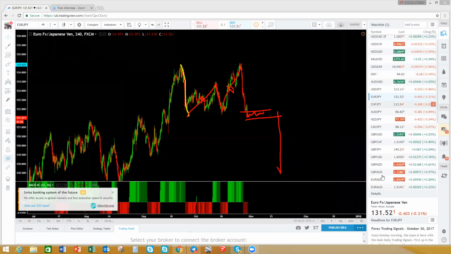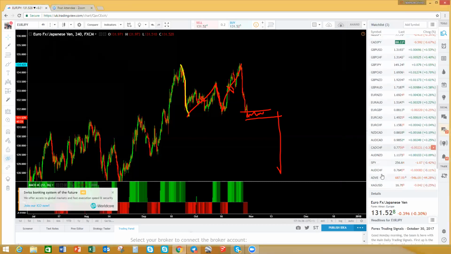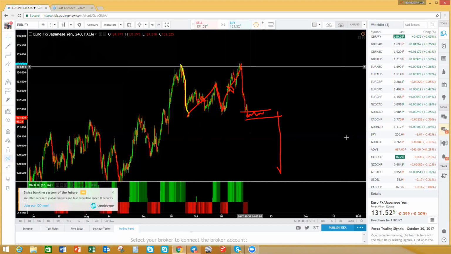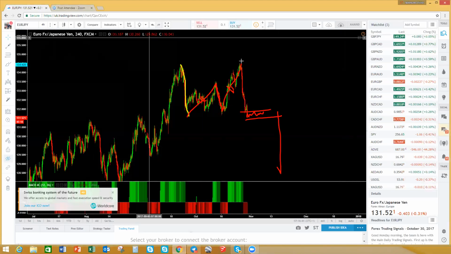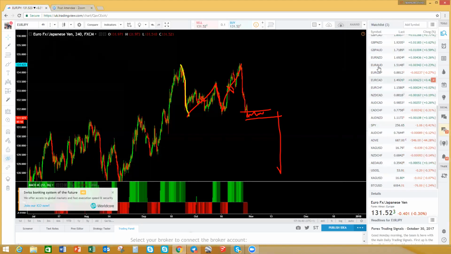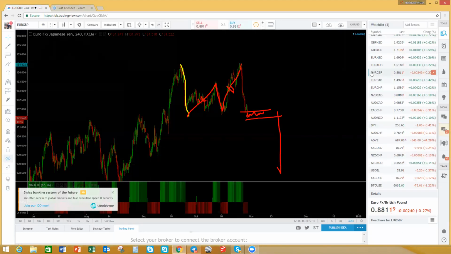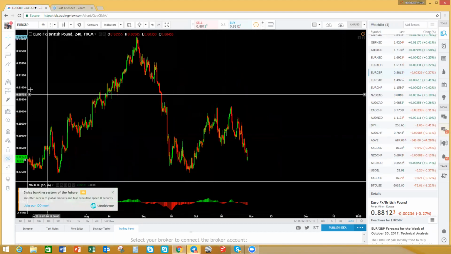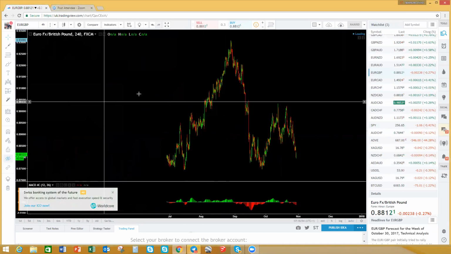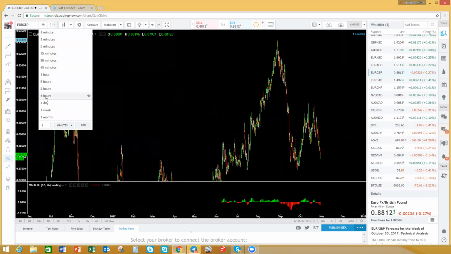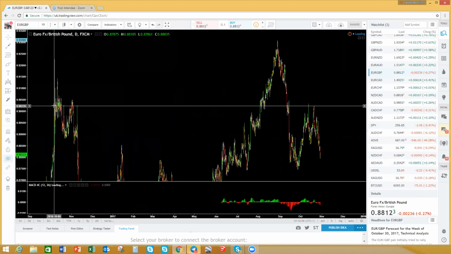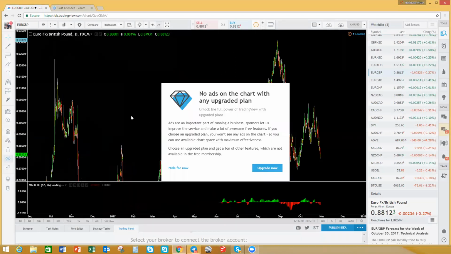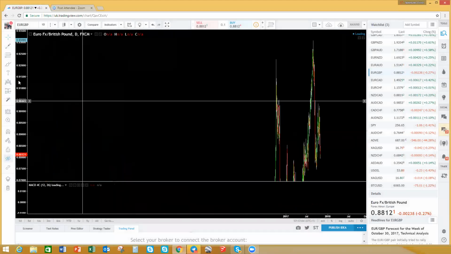So if you look at Euro GBP, you will see this exact same pattern has happened before. Here it's happening on the 240, but there it was happening on the daily Euro GBP. Don't forget this pattern, because I'm gonna be showing that's exactly how it happened. So look here, daily. I'm gonna go daily. This is how we know and confirm reversal, because we understand the patterns.